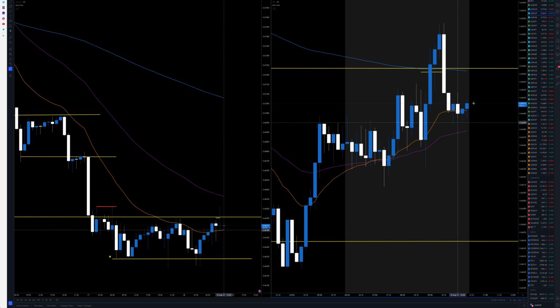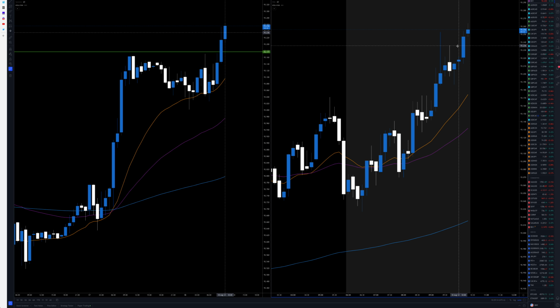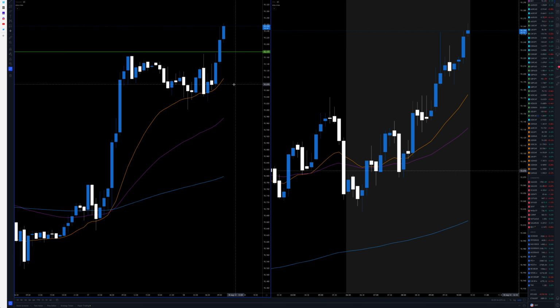So USD yen. Before we jump into USD yen, we need to look at the Dixie. The reason we need to look at the Dixie is because we were looking at this green line here on the hourly, and we've seen that this might be a breakout structure. You can see how the 20 EMA here, the orange line, was carrying it. We did get that breakout here on the hourly chart. And my only thing was, how do I get in on that?